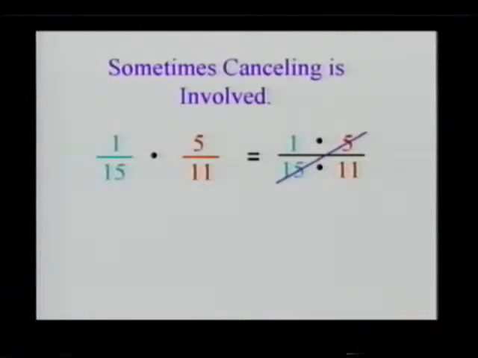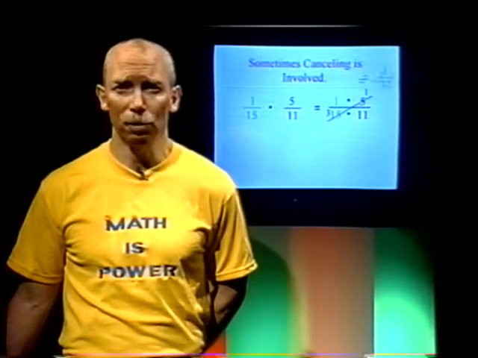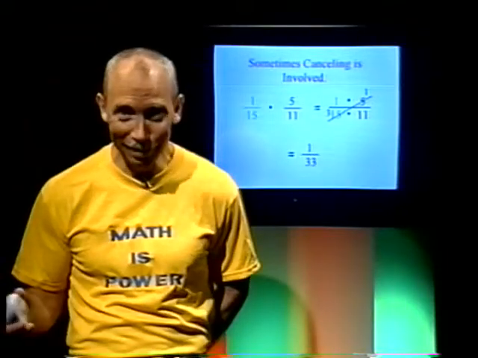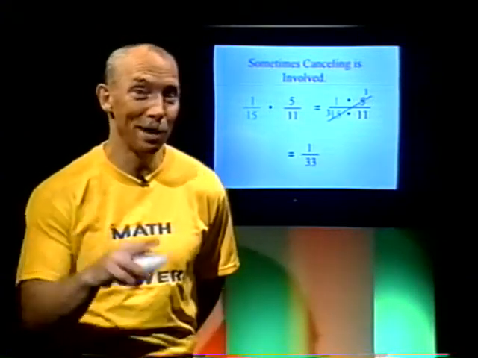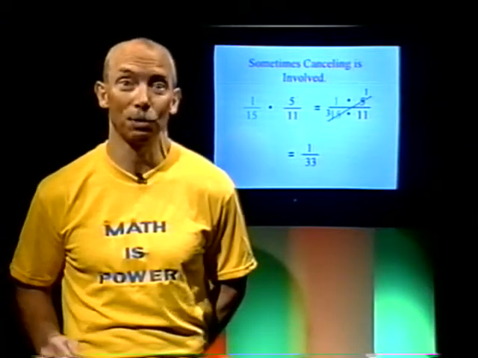I'm going to cancel the 15 with the 5. Basically, who can I divide by here? Dividing both of them by 5. 15 divided by 5 is 3. 5 divided by 5 is 1. Now, I don't see anything else I can cancel, so now, and only now, I can multiply. The tops, 1 times 1, and get 1. And the bottom, a little bit easier multiplication, 3 times 11, and get 33. You're probably saying, we already knew this. Good, because the rules aren't going to be any different for algebraic expressions.